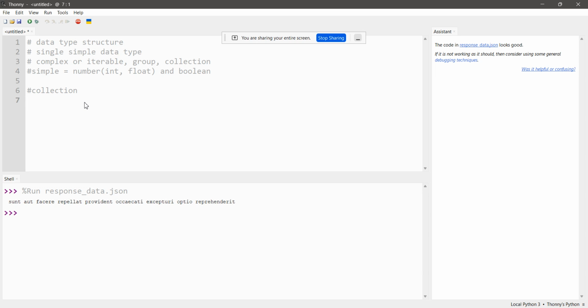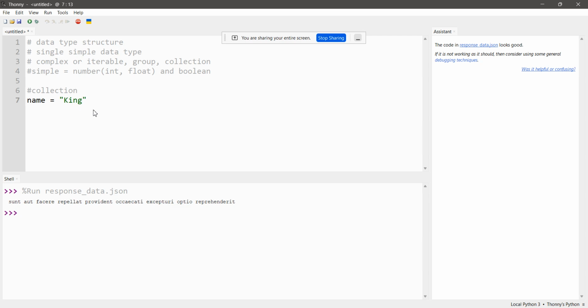So now if I have, let's say, name as a variable, and I assign it to Kim. Now this is a string, but when you look at this, can you classify this as single or collection?